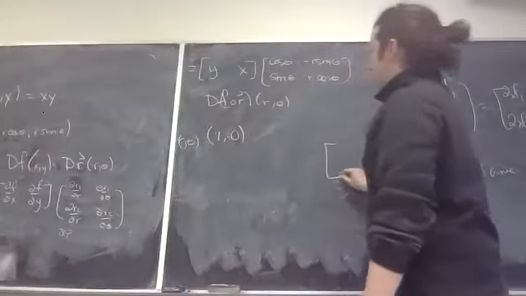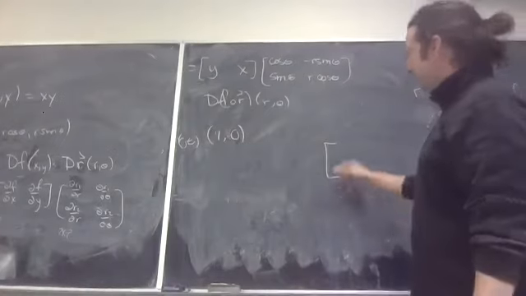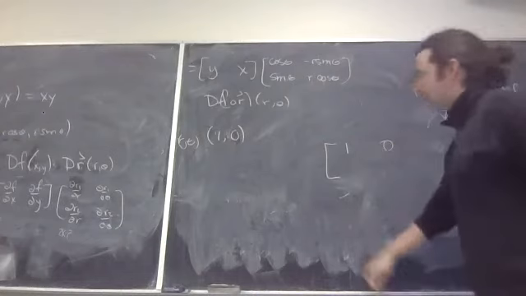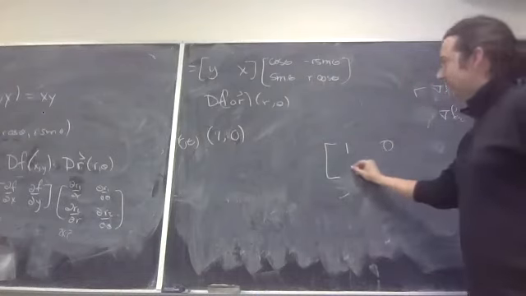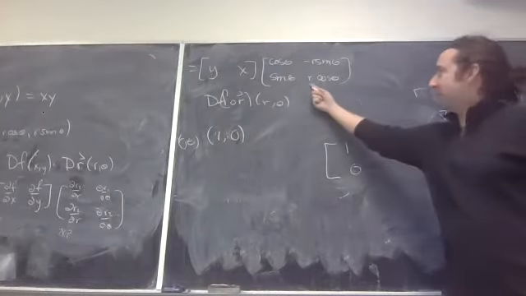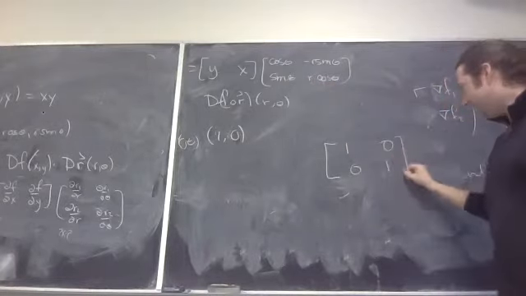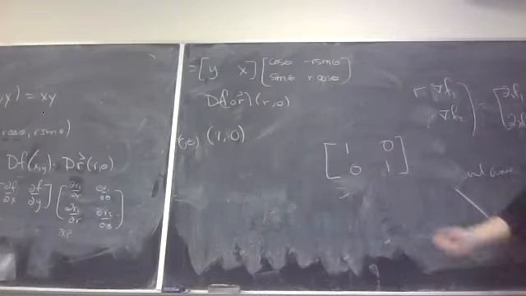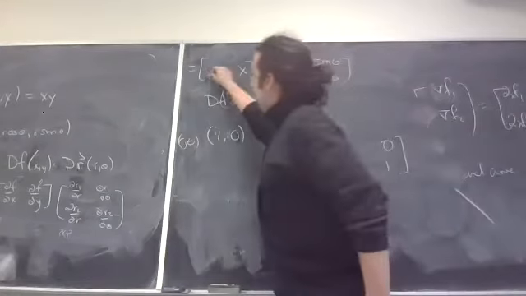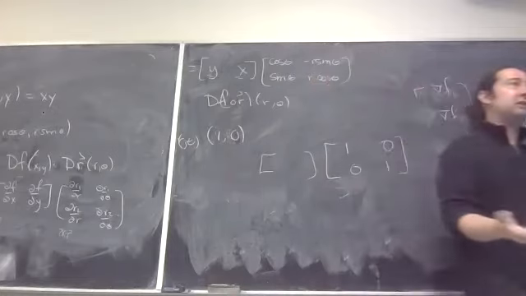So that would give you, here, I hope you guys remember your basic trigonometry. I miss this sometimes, but cosine of 0 is 1, and sine of 0 is 0, and sine of 0 is 0. Oh man, did I make this the identity matrix? That's not very complicated. And r is 1 and theta is 0. So 1 times 1 is 1. Sometimes I write math like test questions like this because they're easy to grade. Now the problem is, where am I going to get the y and the x to plug into this matrix? Because I didn't give you a y and x. I gave you an r and a theta.